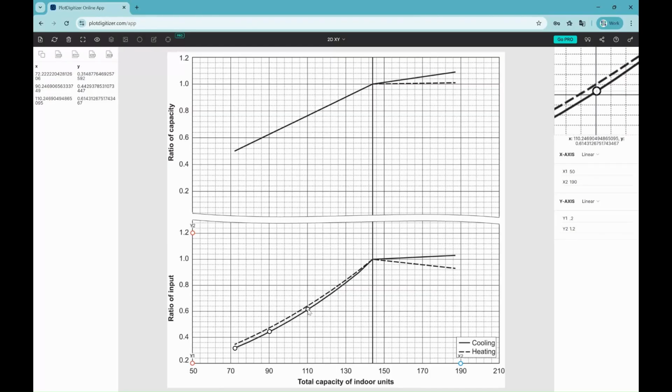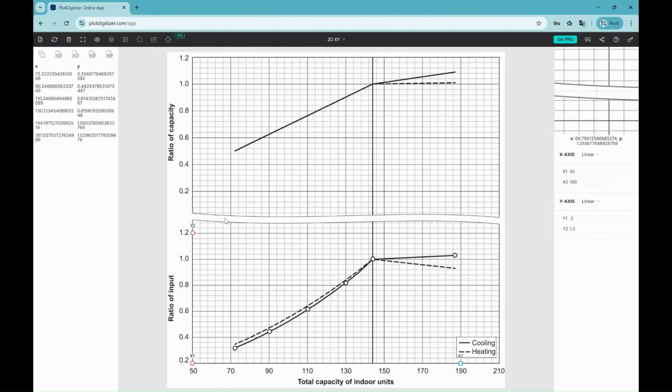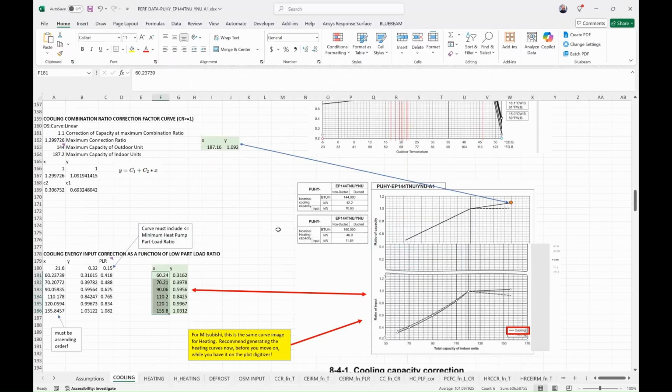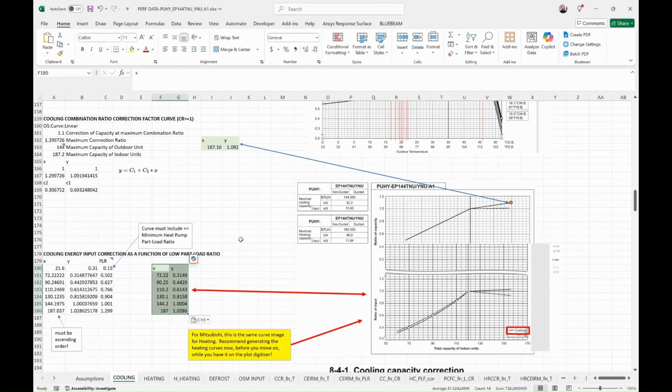There's one right here. Here. Here. And just keep in mind we're doing cooling. It's going to be the solid line here. All right, and those should be in ascending order. We'll copy this and again paste it from the clipboard.